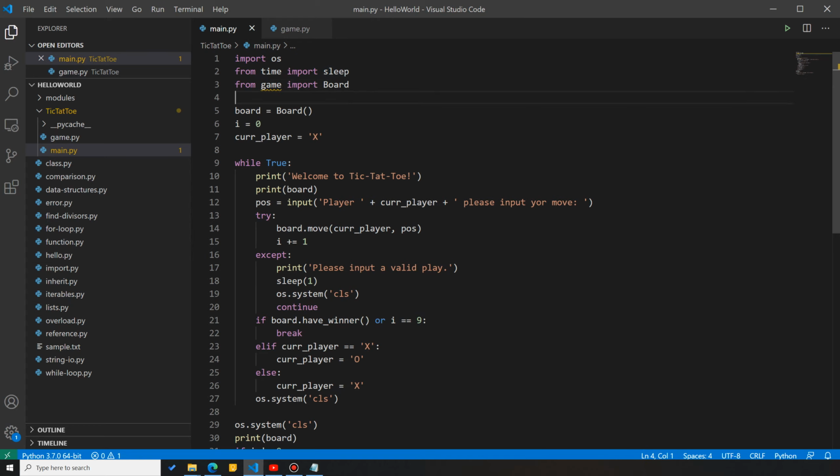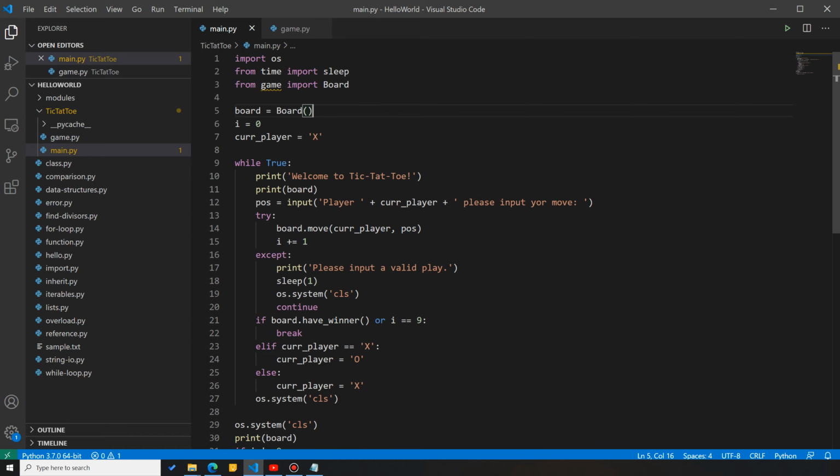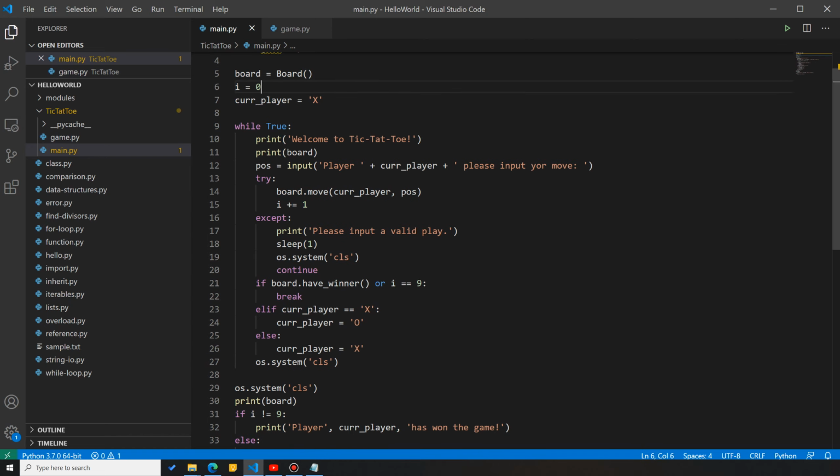So at the start of the program, we simply create an instance of the broadcast so that we can utilize all we have written here. And then we create i equals 0, which serves as our game counter, and then a current player variable, which holds the current player. Then here is the game loop, while True. Normally, we should not loop while True, because a true loop will go on forever and never end. However, we provide some breaking conditions later on that will break out of the loop.